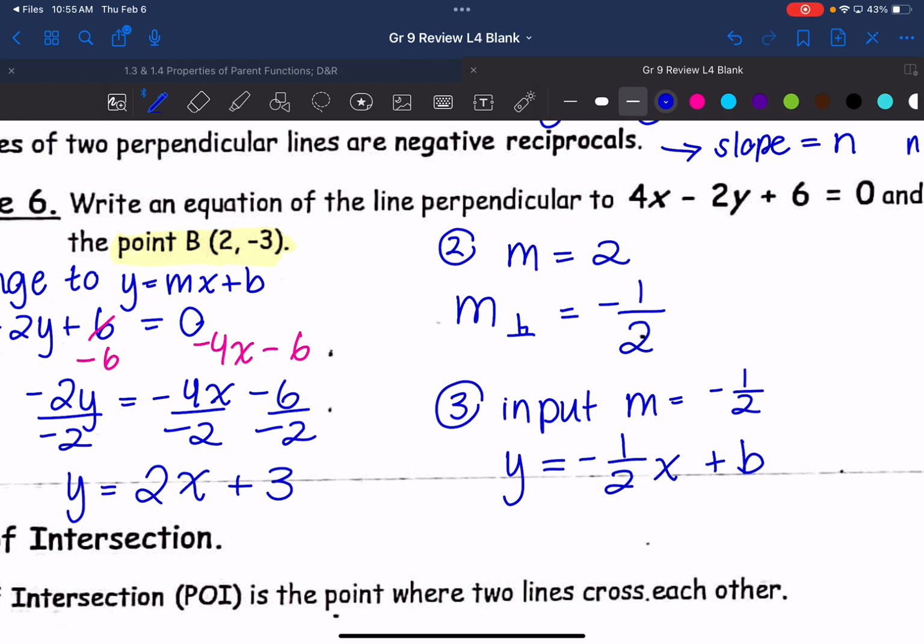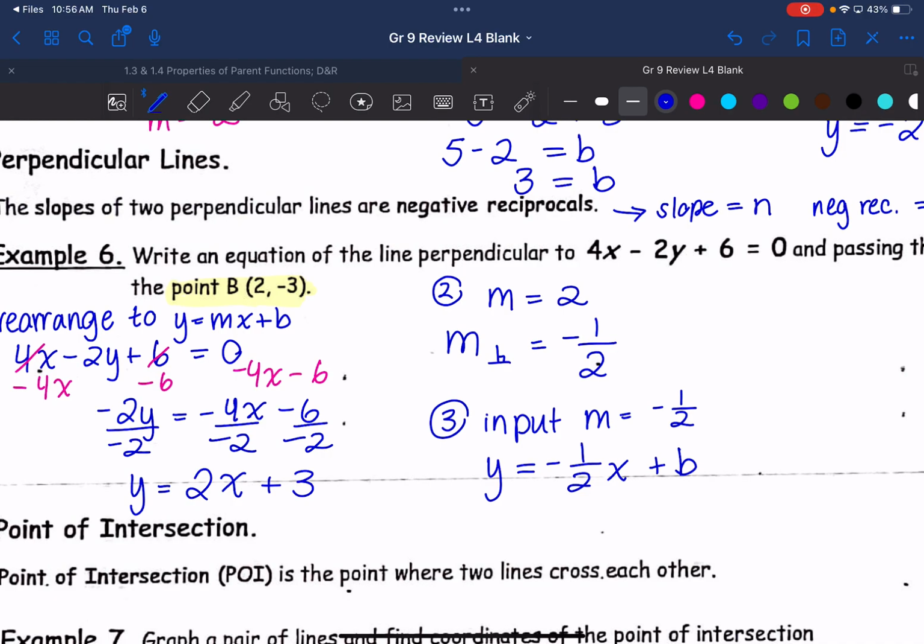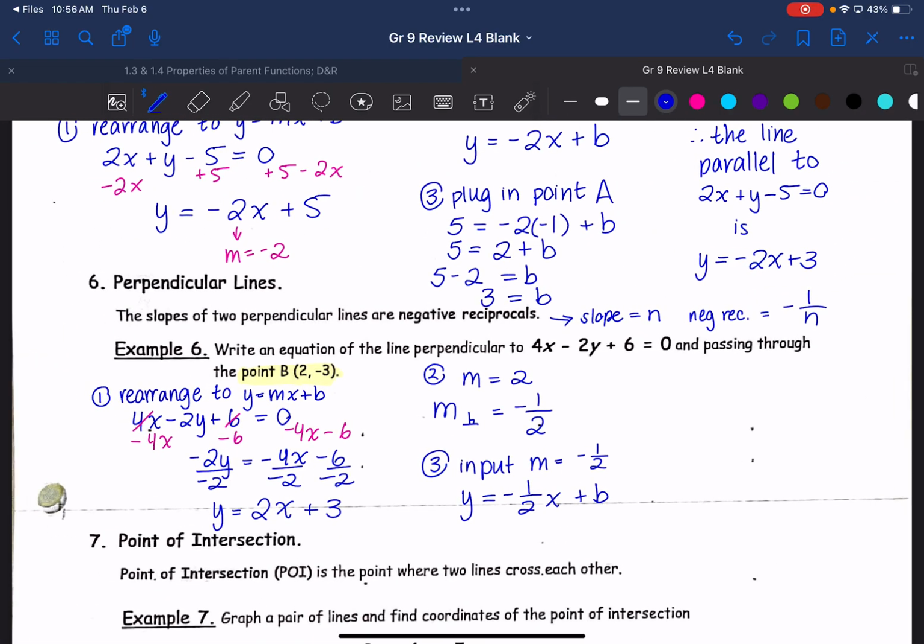Right? Is there anything you want me to clarify? I hear chat. Is there things you want me to clarify? Because I hear people talking in small groups. Tell me. It was just telling me why I need the reciprocal. Why? Because it's a perpendicular line. That's why it's got to have that crossing slope.